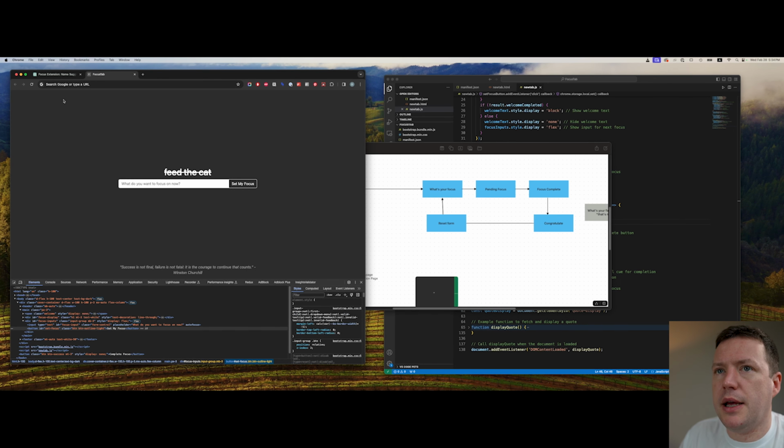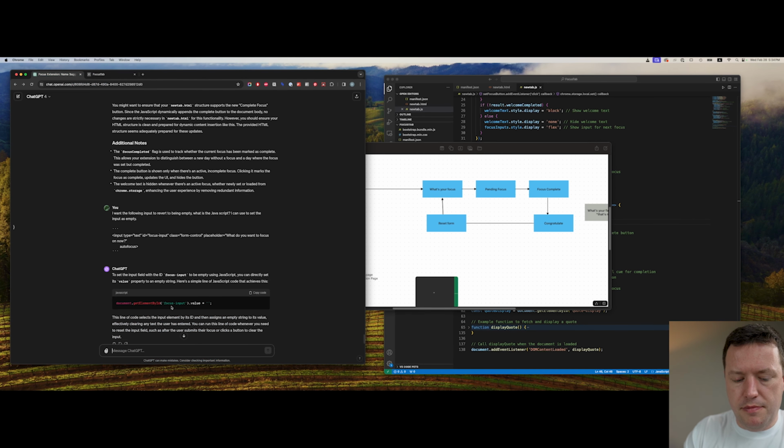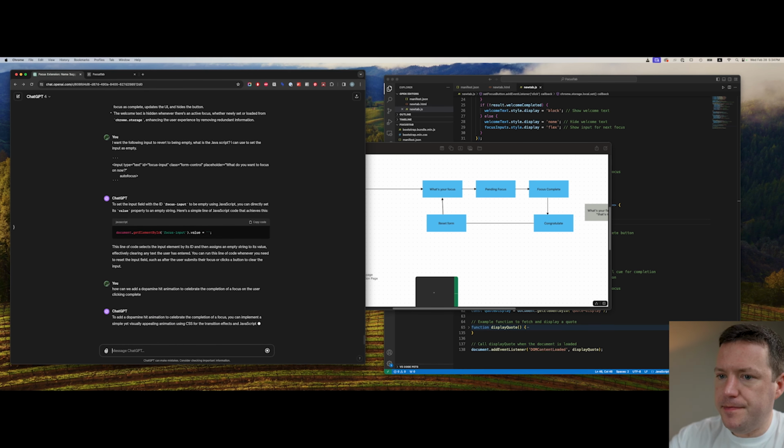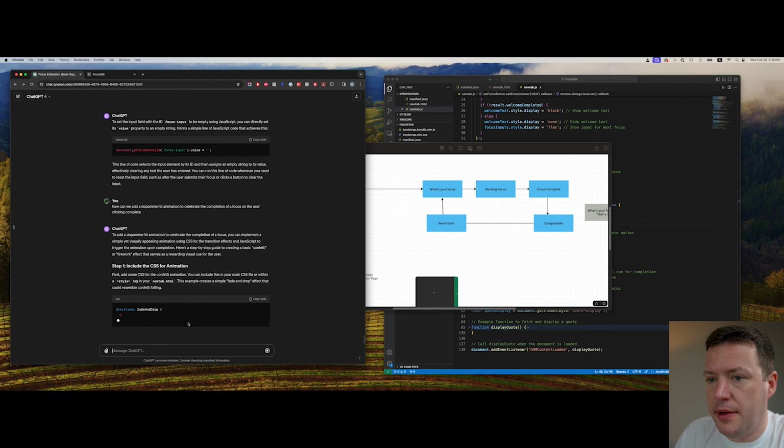All right, but how are we going to congratulate? This completion step is great, but how can we add a dopamine hit animation to celebrate the completion of a focus on the user clicking complete? Okay, so we're going for confetti.